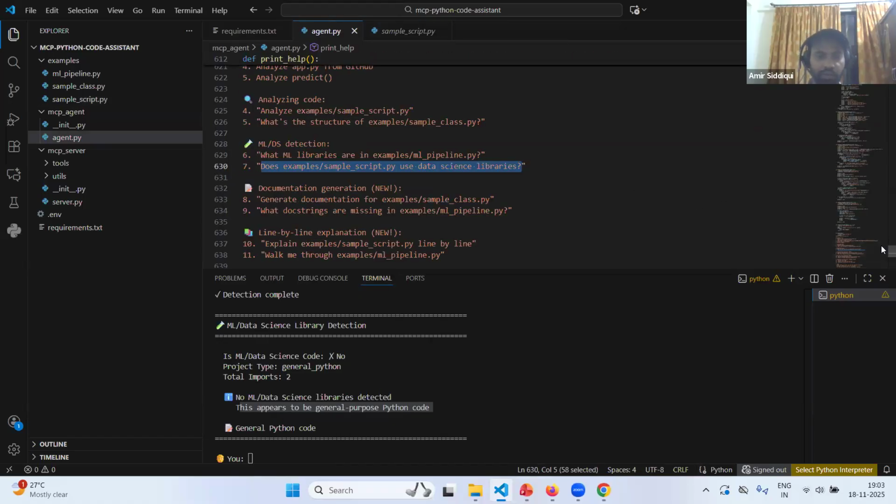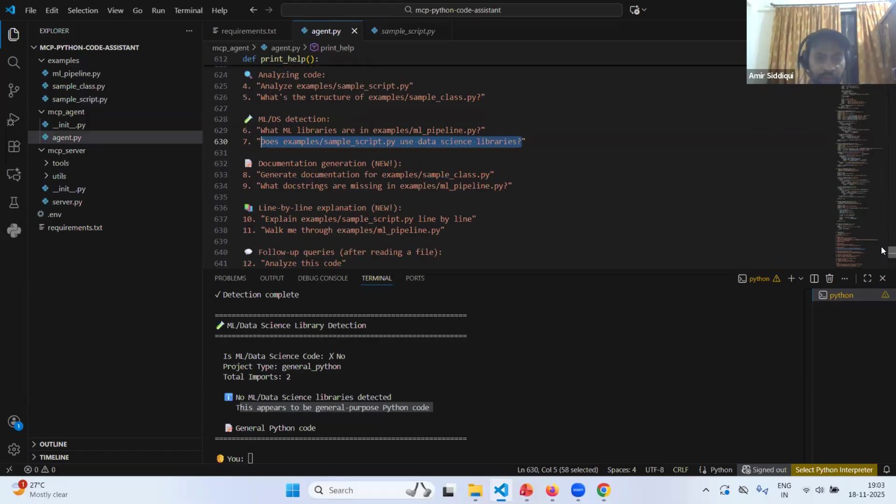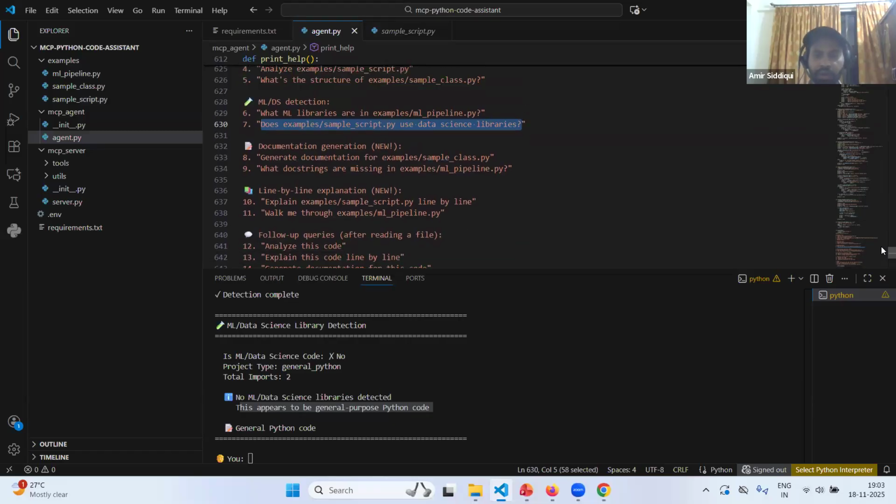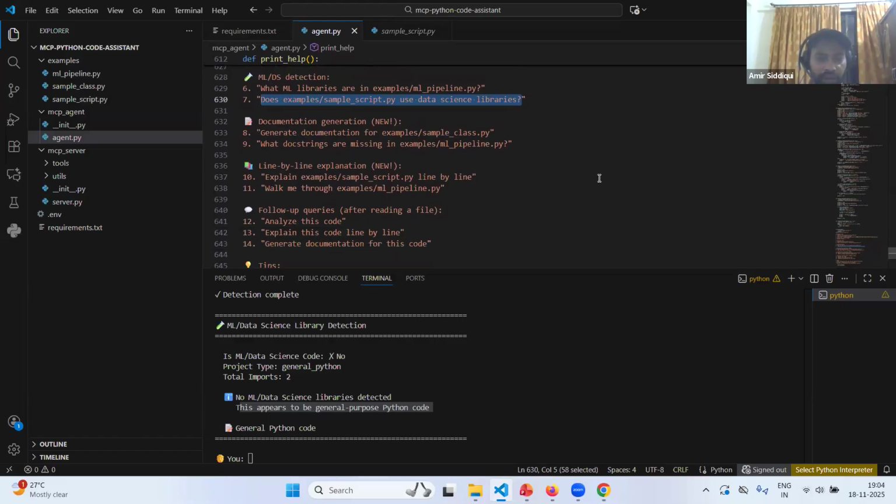Now, there are many examples here. You can try it out. I can share this code with you. Let me take one last example, because then you can experiment yourself as well. Okay, walk me through examples.